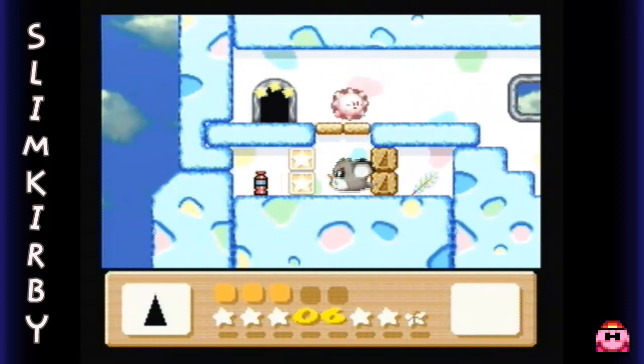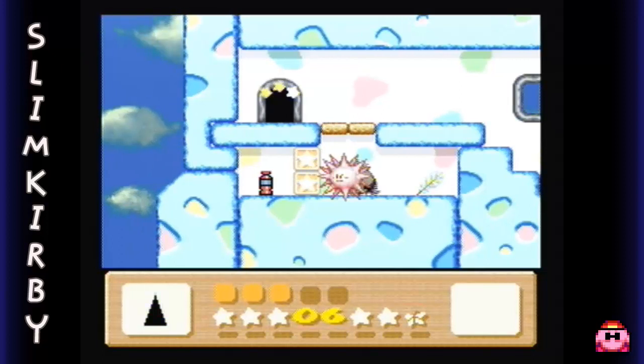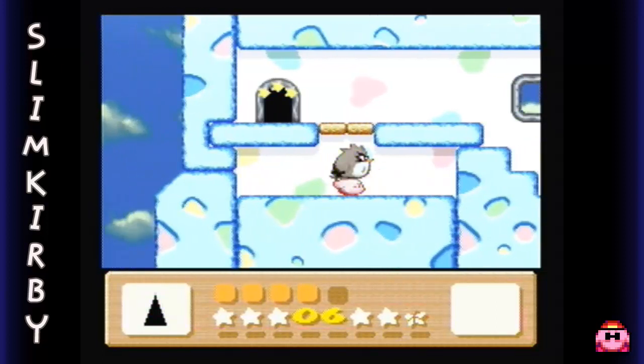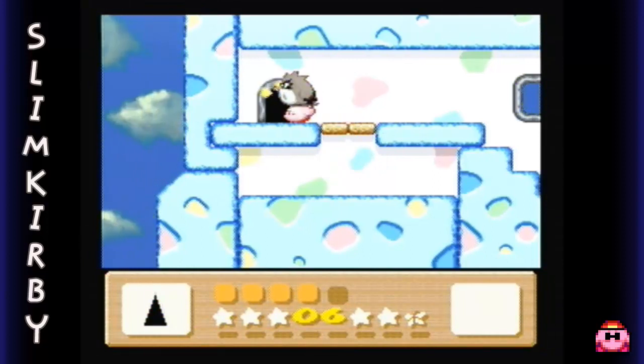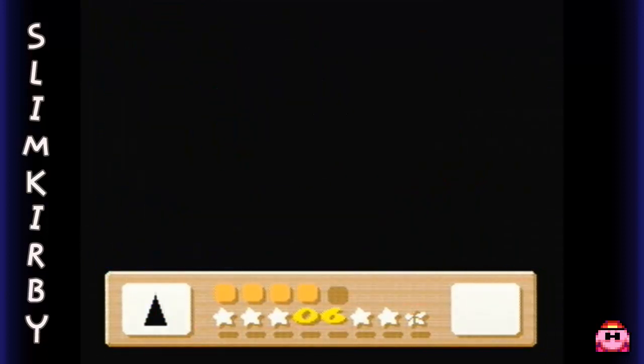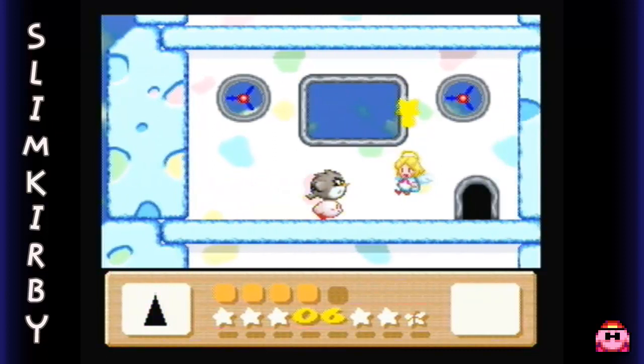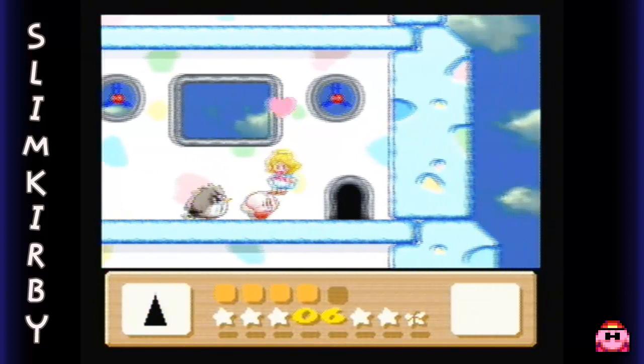Yep, there's the exit right there. Grab the feather, grab some health. Now, I'm actually going to do something very controversial right here. I'm actually not going to be grabbing this heart star.